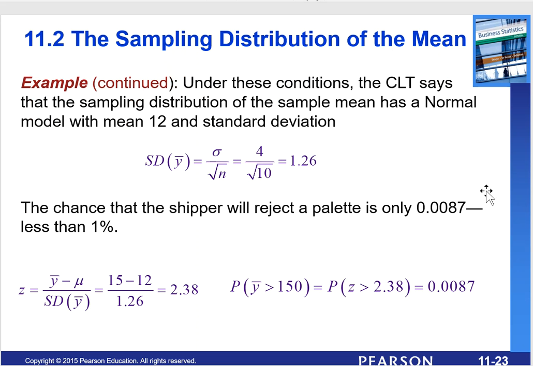Anyway, so here's how you'd calculate this. You'd figure out your standard deviation. So I take my standard deviation from the population, divide by the square root of the sample size. It's 1.26. I'm sort of rounding badly here, but ignore that. And then I would go ahead and set up my probability calculation with my average being over 15. That is a typo. I didn't do 150, clearly I did 15. Ta-da. Sorry about that.